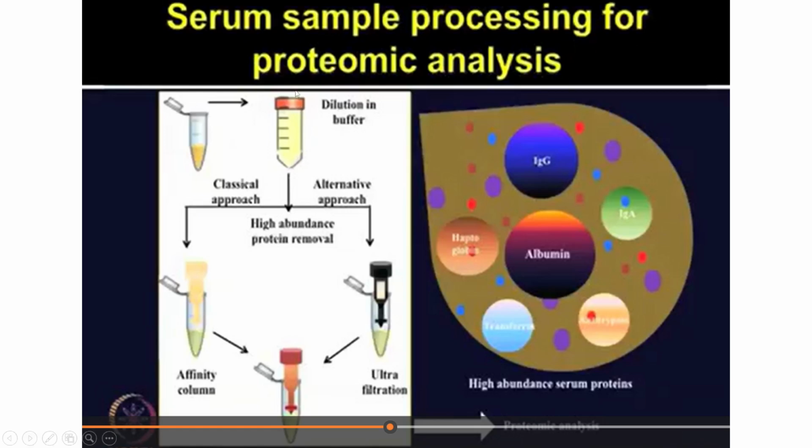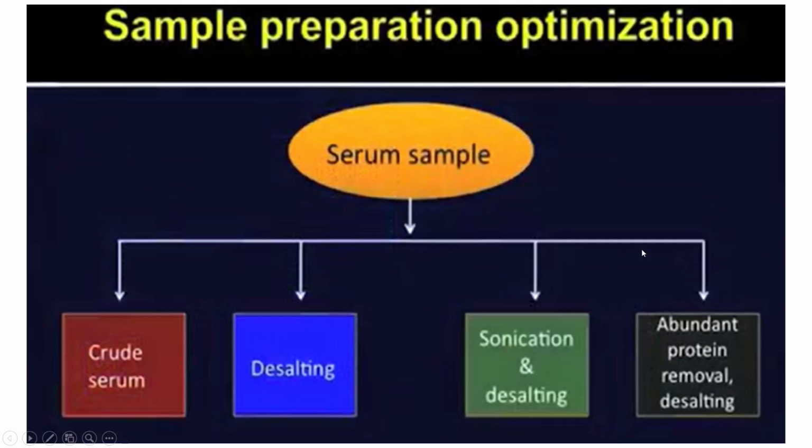So there is certain serum sample processing needed initially. Basically, you need to remove the abundant proteins. Like if this whole thing is the serum protein, all these small circles are serum proteins. Out of these, there are certain serum proteins which are very abundant, like IgG, IgA, albumin, and this circle indicates the abundance of that. So you need to remove the abundant proteins because you are not interested in them, right? You are interested in those Plasmodium vivax related proteins. So you can remove that.